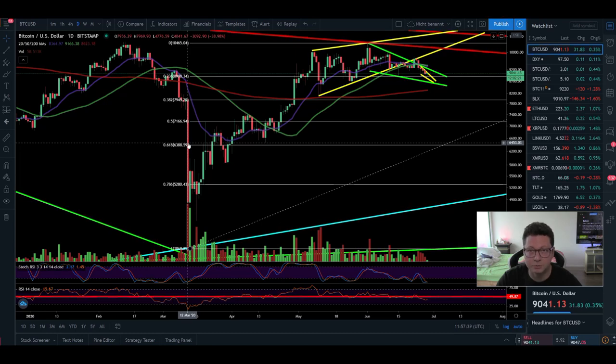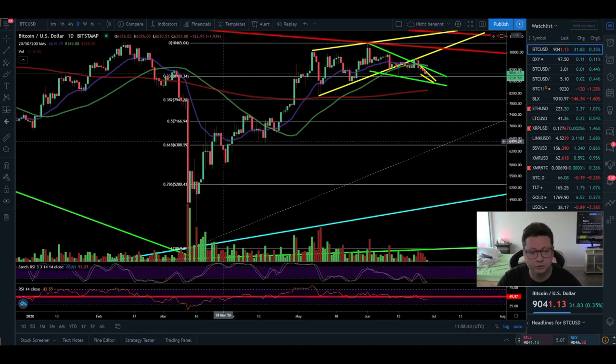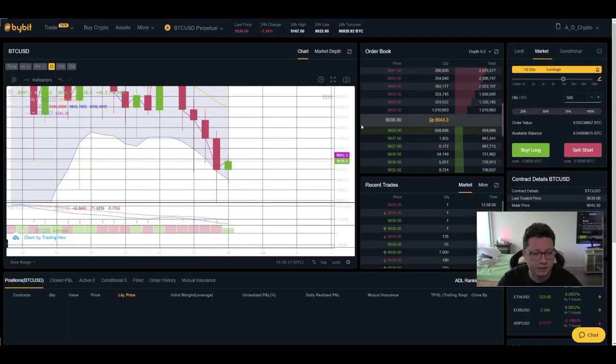Since there's a very high chance we dump to those targets, I think Bitcoin is also likely to test the 0.618 Fibonacci line at 6400. If Bitcoin bounces immediately from this fib level, I think this could be a very bullish sign — Bitcoin likes to retrace to this level, create a bottom, and then bounce. Those are my targets to start scaling in longs heavily on Bybit and put all the profits I took back into Bitcoin. I don't think we will go lower, but this is my strategy to re-enter the market in case we dump from here.